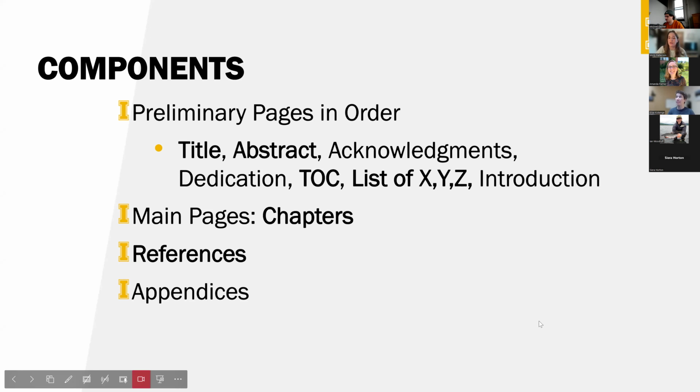This is another thing that, you know, I've seen some people put supplementary information at the end of every chapter rather than at the end of the paper. I don't necessarily recommend that just because it can make the paper look clunky. But again, it's up to you. We don't technically require that you don't put supplementary info in there.